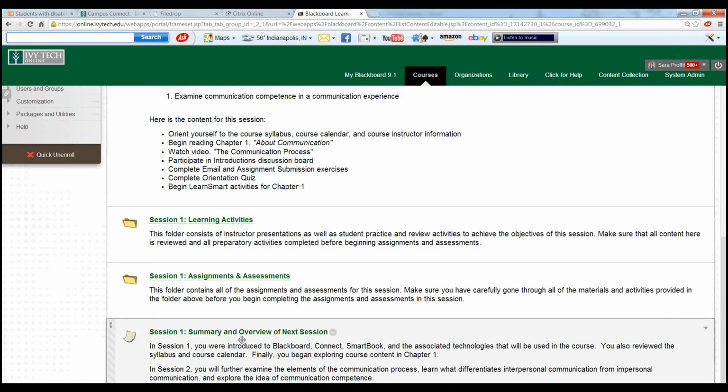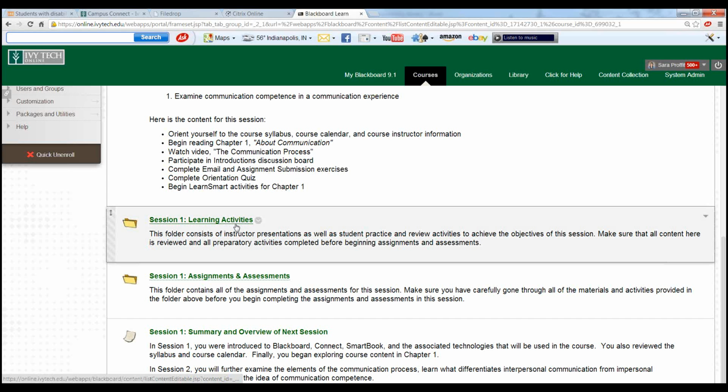Pretty standard things. You'll see a consistent format throughout the course, and that's good. Students will know where to go and how to get there. There were enough activities and assignments and assessments that having them all on one screen I felt was going to be maybe a bit overwhelming and confusing. So that's why we broke them up into the respective folders. So if you want to go ahead and click on Learning Activities there, and we'll get into that folder.